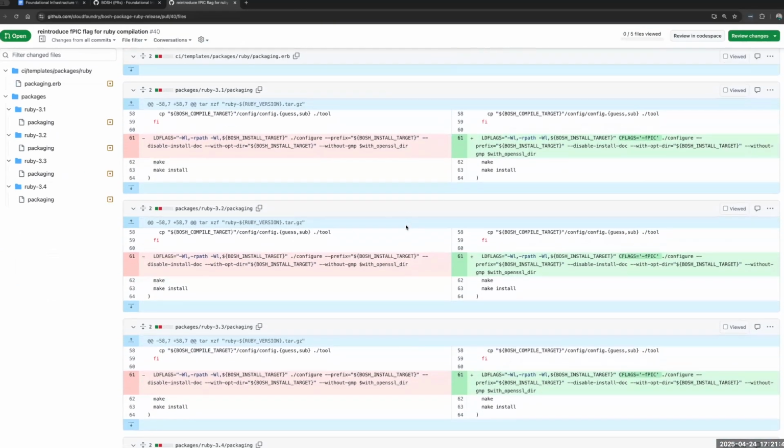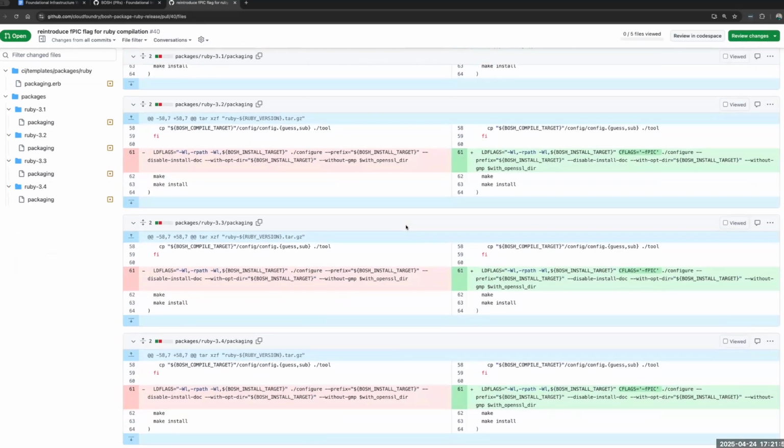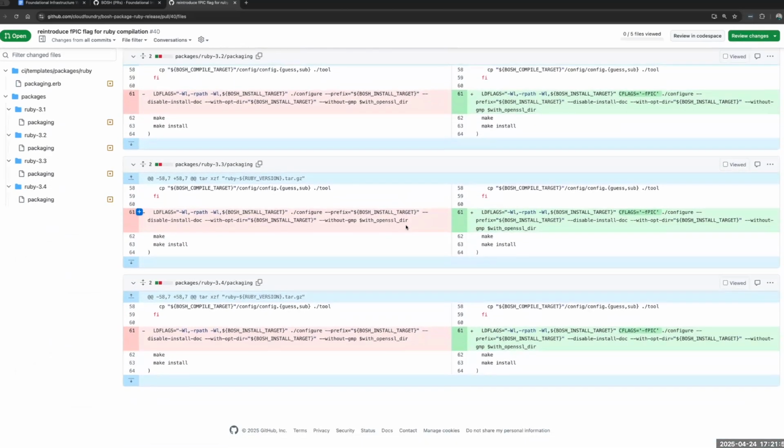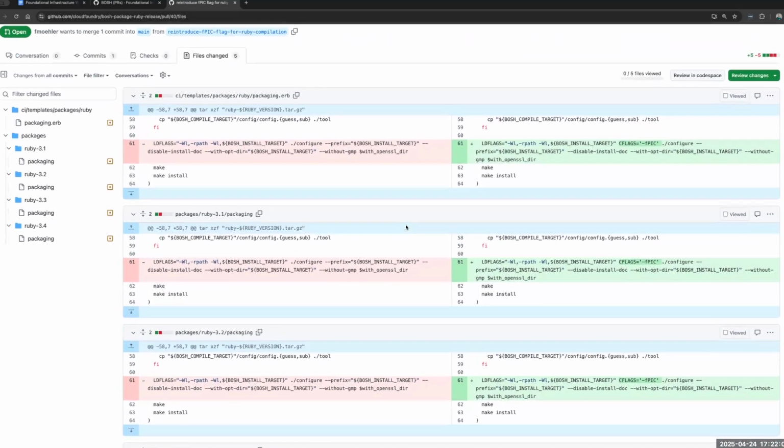Not an expert in that. I only reintroduced it for the compilation of Ruby and not for YAML, because compilation for YAML somehow works as it is. Not sure, and it always fails for us in the configure or in the make afterwards if we don't have these flags there.